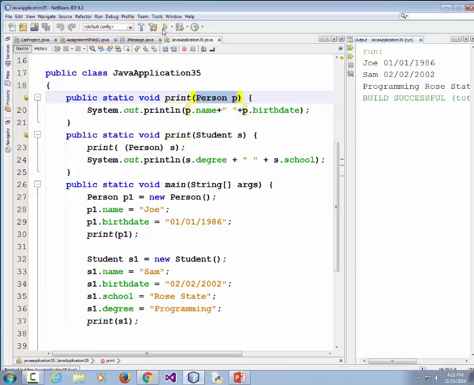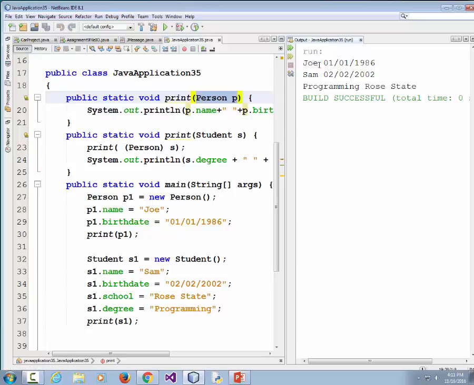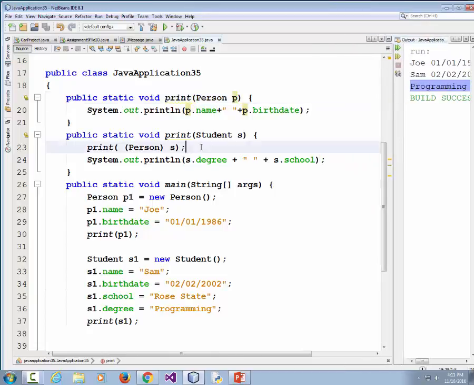So now let's run that, make sure its behavior has changed. There we go. So Joe is just a person. We print that. Sam's a person. We called his print method using that cast, but we also printed out his additional information. So that's the idea of using casting to convert from one object type to another. If we're given a person and we think that it might be a student, there's a function we can call to see if a person is a student and then base our behavior on that. And I believe that's in the PowerPoints, but I'm going to leave that alone.